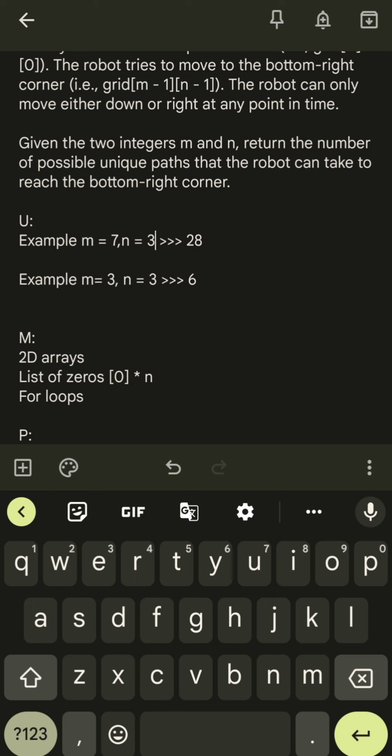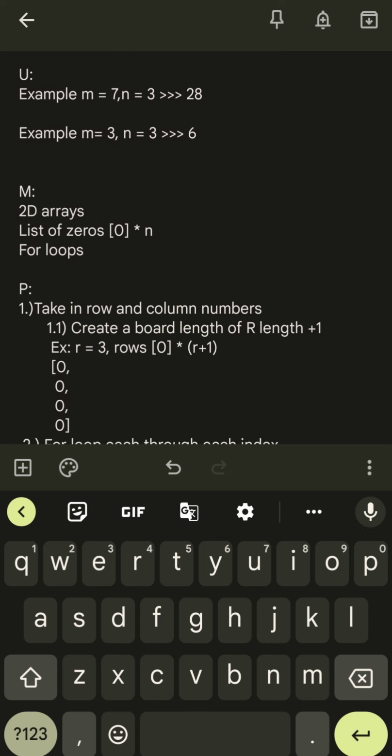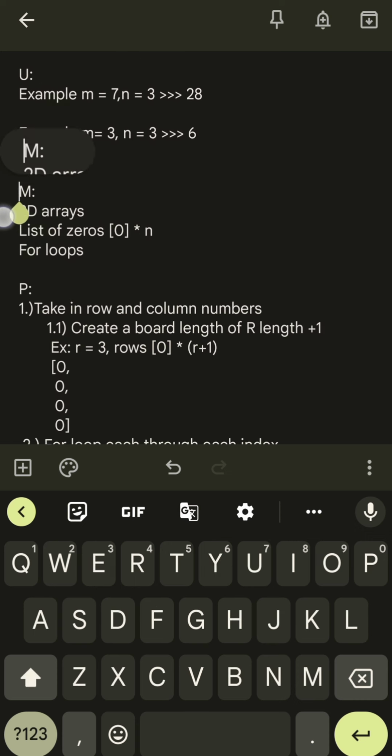So in this mathematical approach, what this problem gives me in the back of my head, because we are working with a grid, is a 2D array, and we're going to be working with a 2D array of zeros. That's going to be our list of zeros.